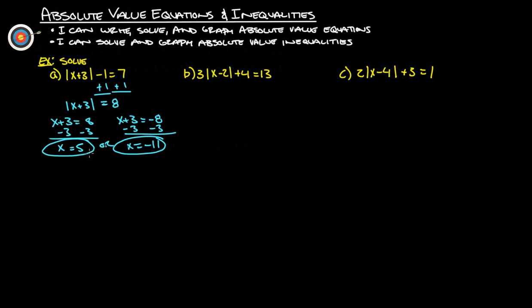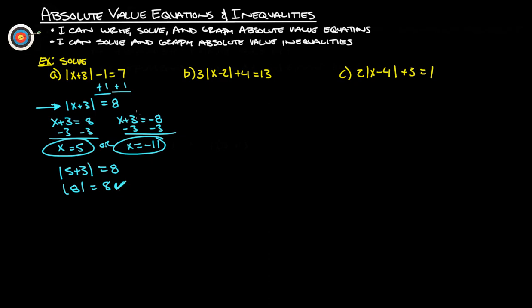I know some people are confused by that and say, wait, how in the world would that work? So just to show you, let's plug it back in. Let's make it easy and plug it back into this one, because this is really the same as the equation up here, we just moved the 1 over. So we take the absolute value of 5 plus 3. Does that equal 8? Well, 5 plus 3 gives us 8. Absolute value of 8 equals 8. That one works. Check.